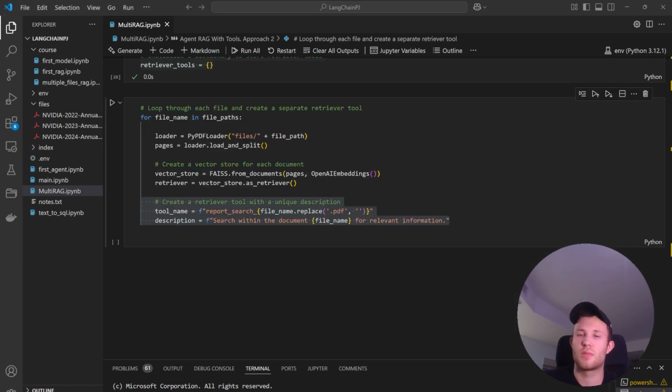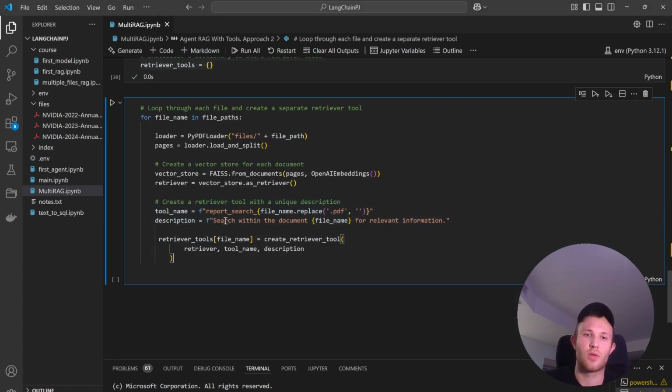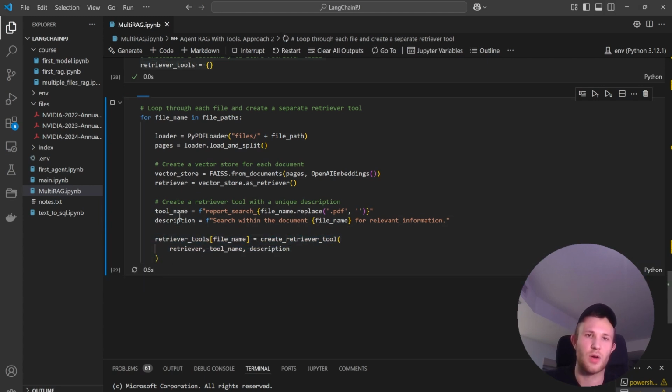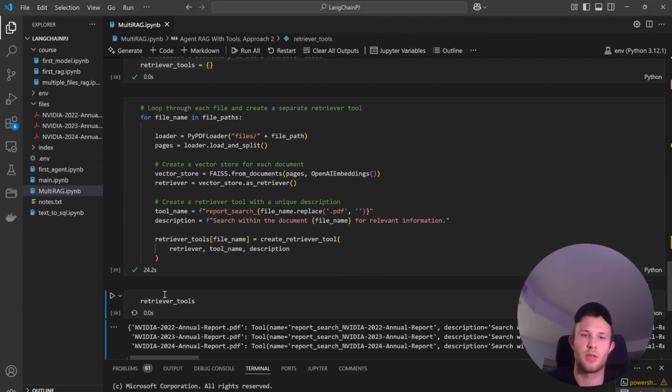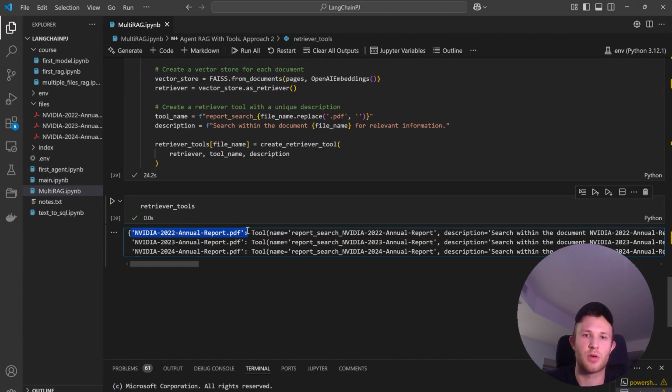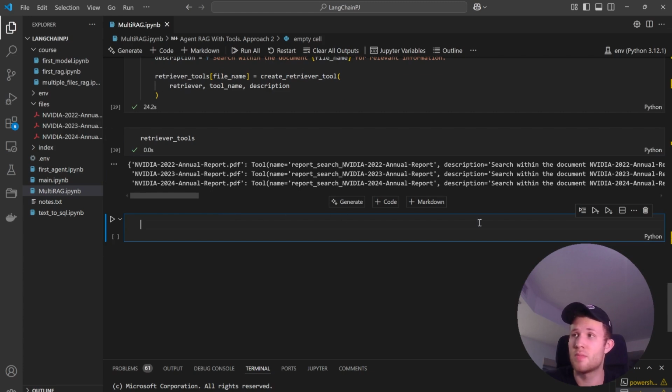We need to iterate and add all of these retrievers into the dictionary, right? So now we can run our loop. Once we complete it, now we can see how many tools we have created. So basically we created each separate tool for each document. Okay, that's the idea of the complex RAG, the more advanced one.